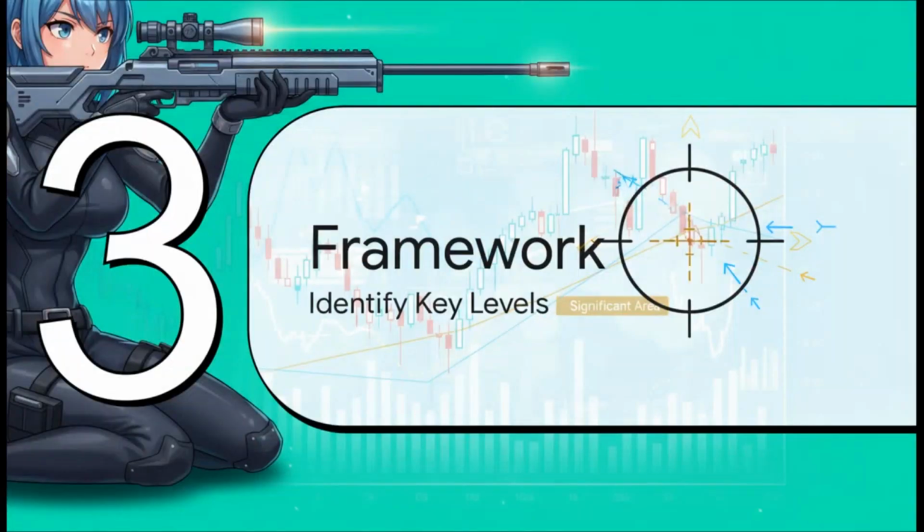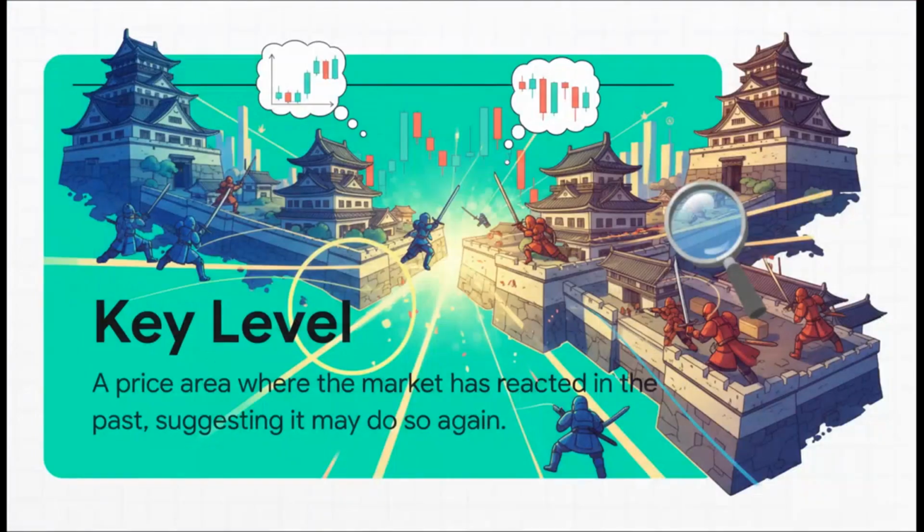So, on to part 2 of the framework, identify key levels. Now, once you know the direction, you don't just blindly jump in. No, you have to act more like a sniper. You wait patiently for the price to come to a very specific, very important area on your chart. Think of these levels as historical landmarks on your chart. These are price zones where a huge battle between buyers and sellers happened before, and there's a really good chance they're going to react there again. Your job is to find these old battlegrounds.